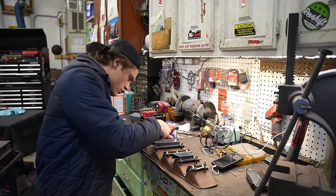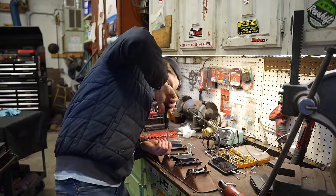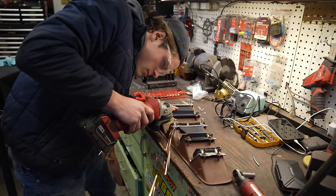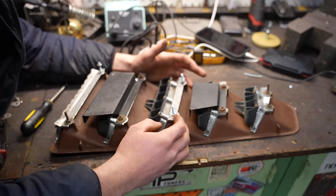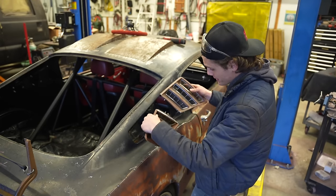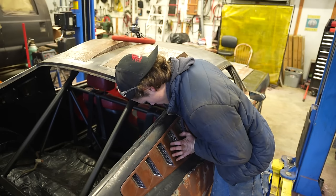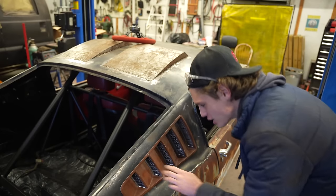I'm actually getting smarter on this side. I'm taking the screws that I'm replacing the studs with and I'm just going to screw them in with the screwdriver first and then just cut them off while they're attached to the side scoop. First we'll tighten down these chrome inserts — they're separate from the actual scoop. Now we install this side — it is two pieces so we will pretend that it's one. I don't get to play with parts that are worth actual money, and you can't even tell they're broken.